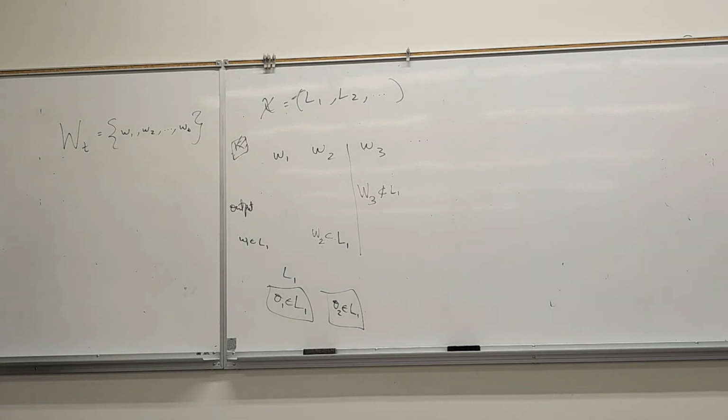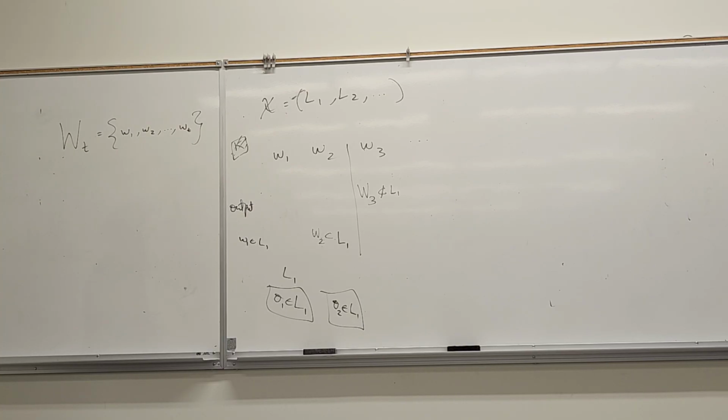Is there any relationship between the L's? Like, is there any guarantee that I can increase and find one that lines up with the previous observation? There has to be, because the adversary has to pick a language and it has to generate things from that language. So there is some language in the list that matches everything that the adversary showed you. That's an assumption. Like maybe the adversary has no way to win.